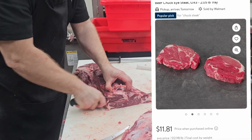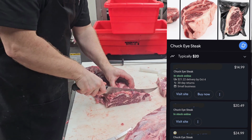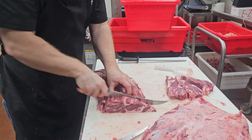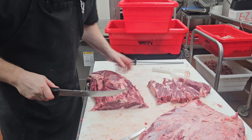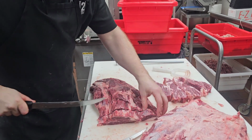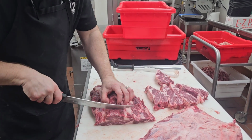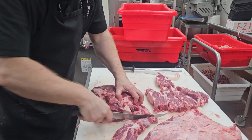This is what they cost at the store, $12.98 a pound, $20 a pound, $15 a pound. And here I just bought the whole roll for $4.89 a pound. And then, you know, you have to do that cost conversion. I mean, you're paying $4.89 for your chuck eye, $4.89 for your Denver steaks, and then you get all that ground stuff. Ground choice chuck at the store is going to be $6.99 a pound right now for a 90-10.